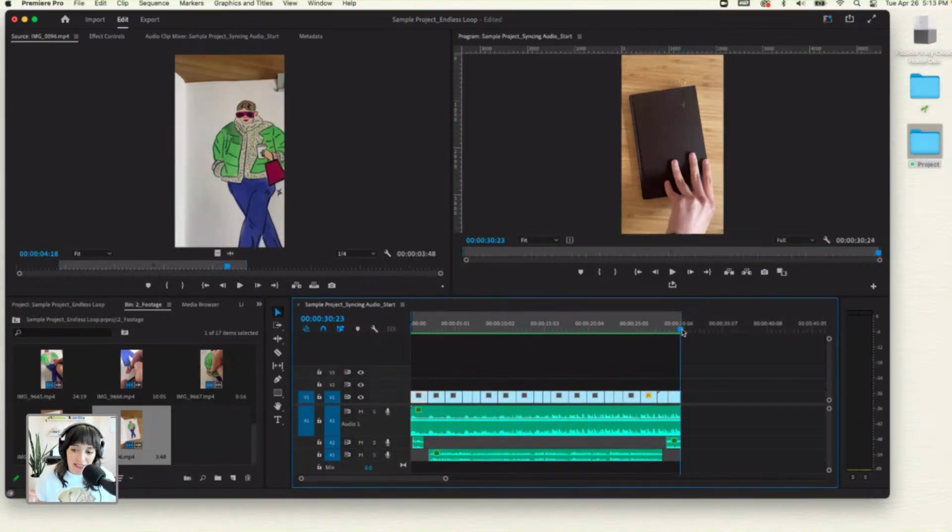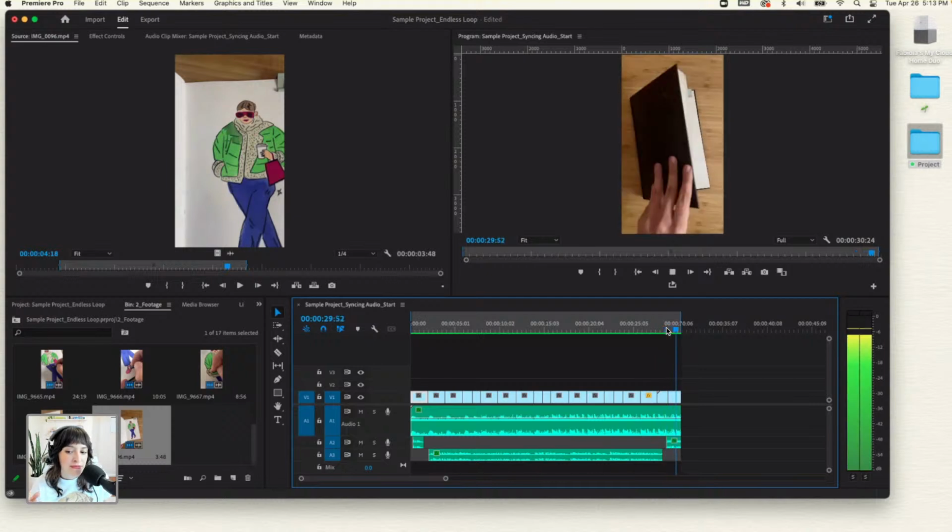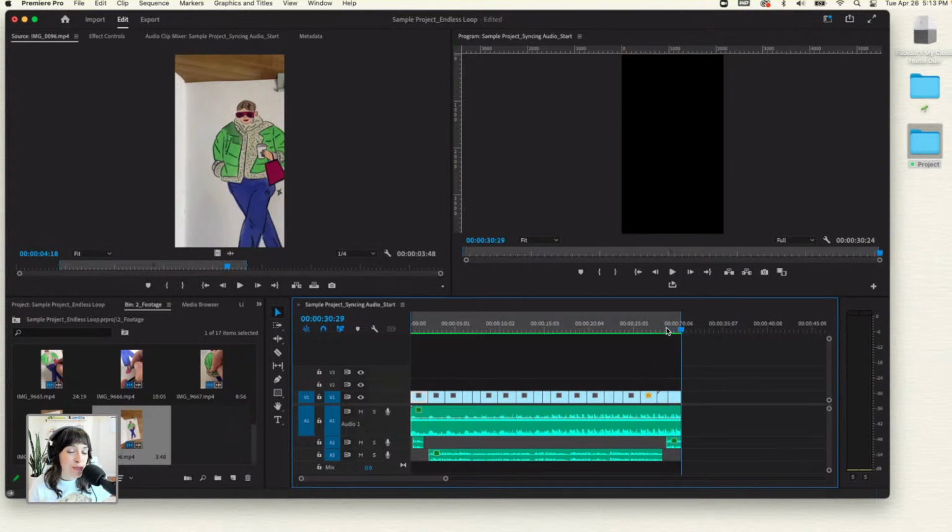Hit O, and that'll mark the in and out point on your actual sequence. So this is the same method that we use to mark the in and out points of the segments of our clip that we wanted to bring into our project. Okay, once you have that selected, it's not going to automatically loop, it just ends there. You want it to loop so you can start seeing all the magic come together, right?